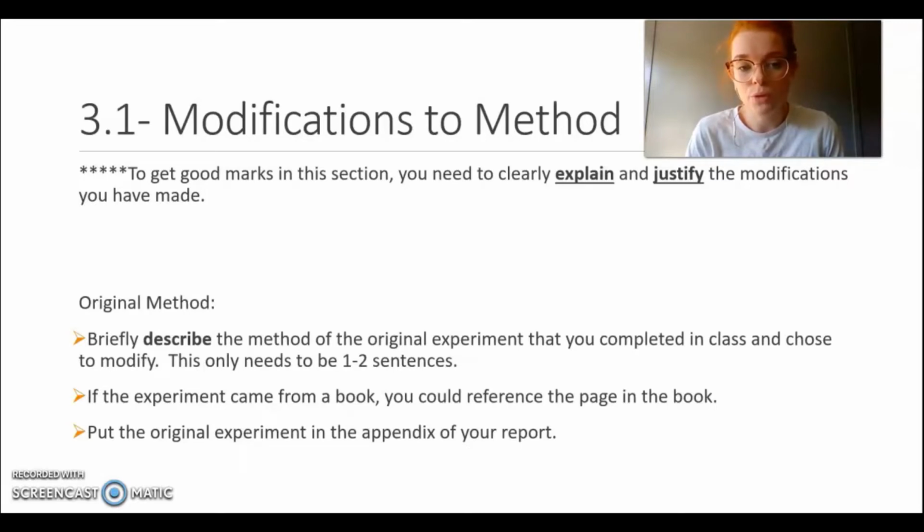You also need to put the original experiment in the appendix of your report. That's the end part of your report, and it's also not marked. So you need to make sure you've got it in there, and then you can reference it. So say your full method is in the appendix.